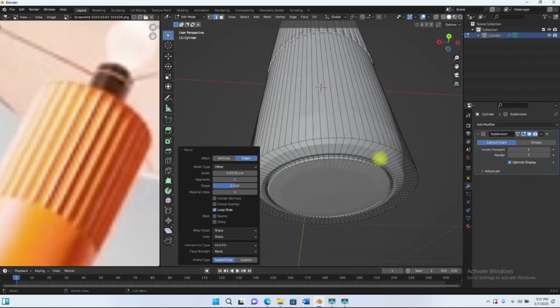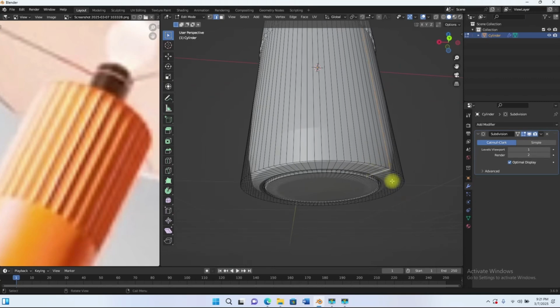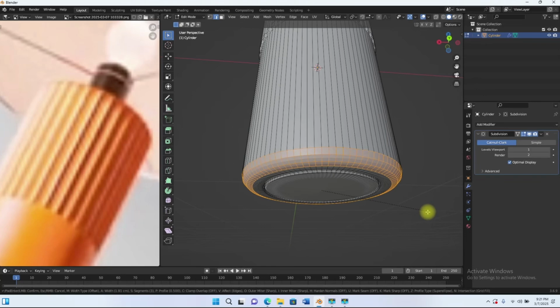Okay. But I don't really like the way this base is looking. So I'll bevel that edge also. Control B and bevel that edge. You see it's kind of dragging a little bit, so I want to scroll my wheel while I'm beveling so that I can have more subdivisions. And then I'll just increase this till I have the kind of effect I'm looking for.